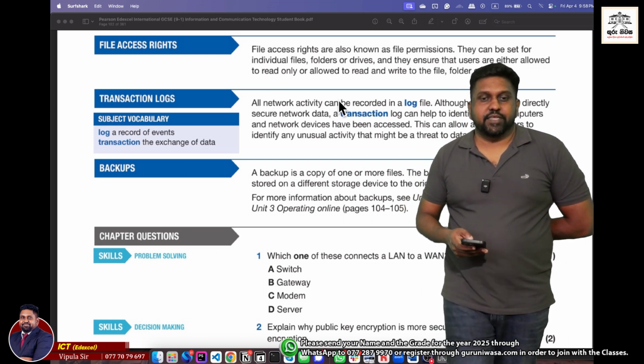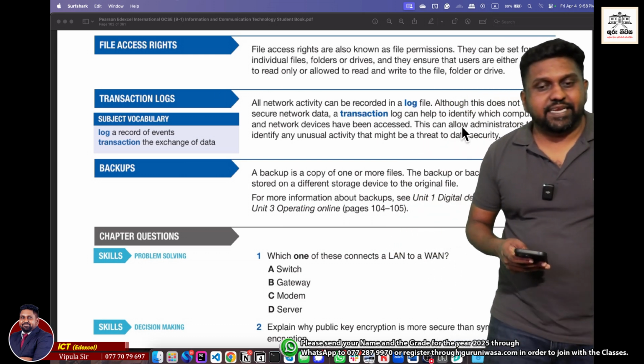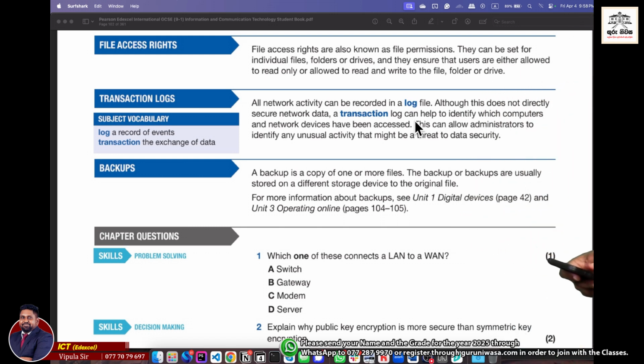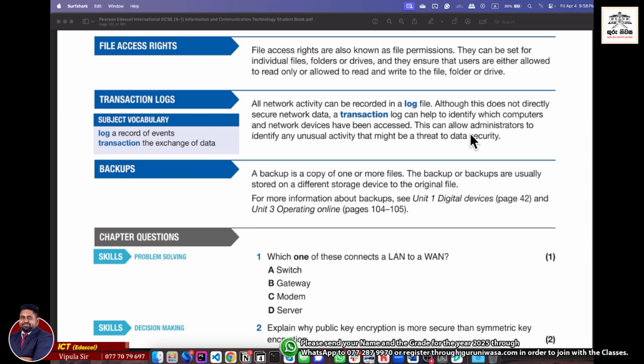Plus, the transaction logs can help to identify specifically which computers and network devices have been accessed, as well as show you who used the internet or the network the most. Technically, in basic terms, you can see how many gigabytes they have downloaded. Likewise, okay, so that is also a point.